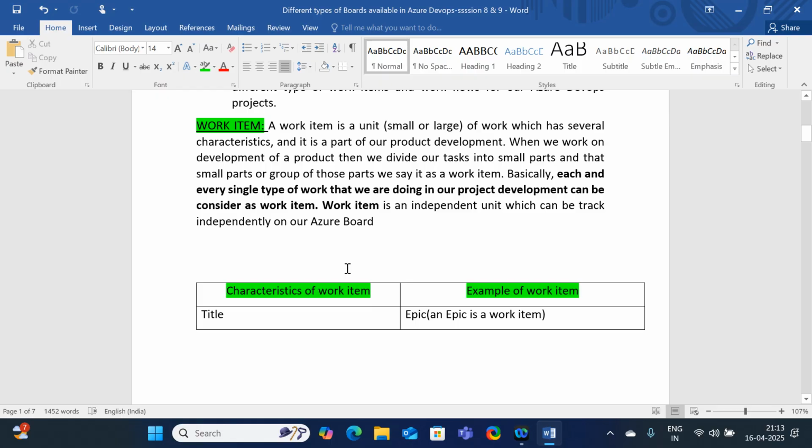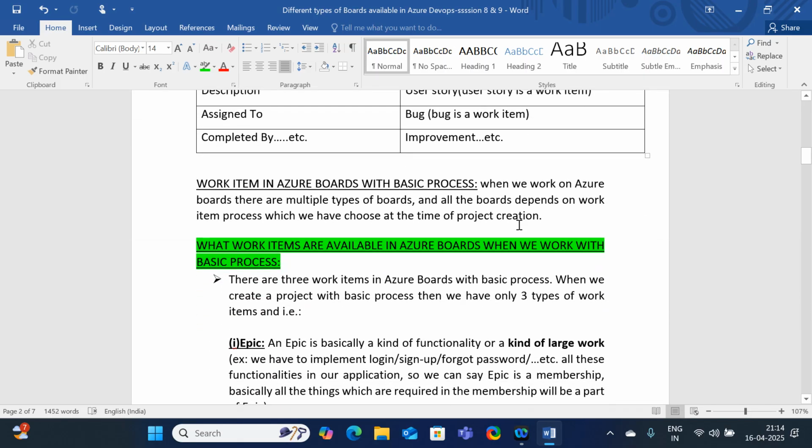Okay, fine. So work item, as I already told you, is a workable component where we do work or a job in order to complete the project or as a part of the project. If I have a work item, it is associated with multiple characteristics: it has a title, it has a description, who is doing the work and who has completed the work. What is the stage of the work? If I am doing a task, there are a lot of characteristics: who is doing the task, where is the task, and when it will be completed. Please have a look at it.